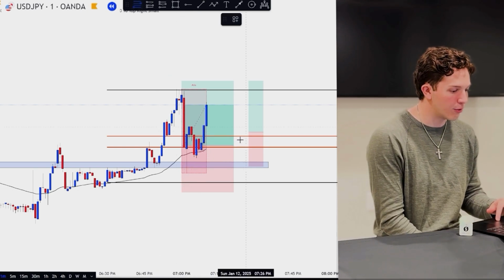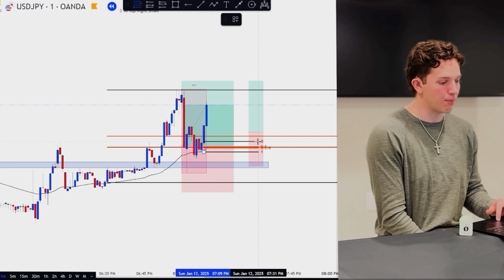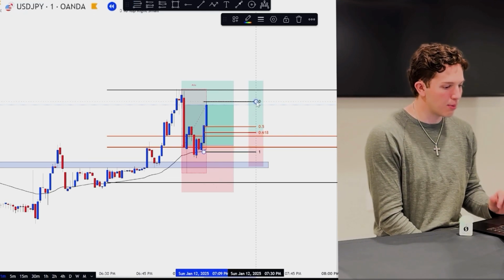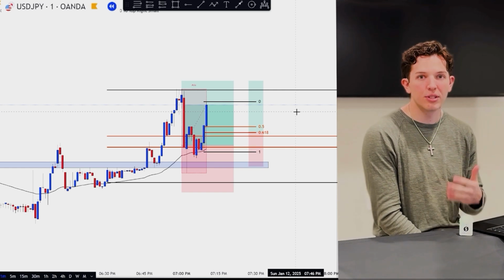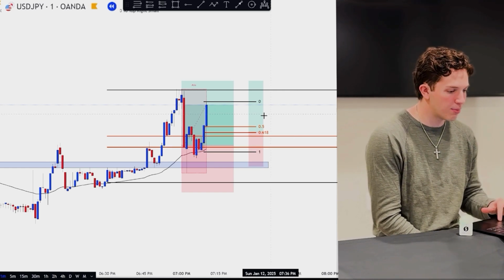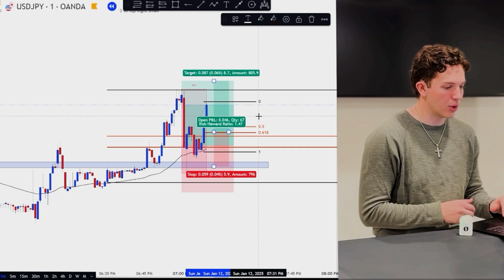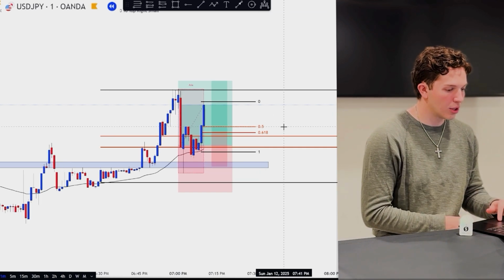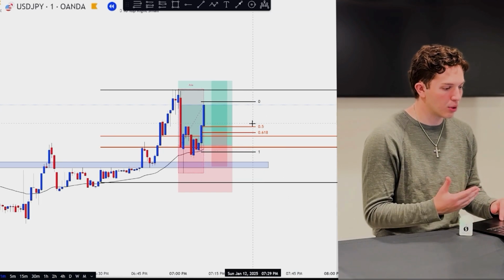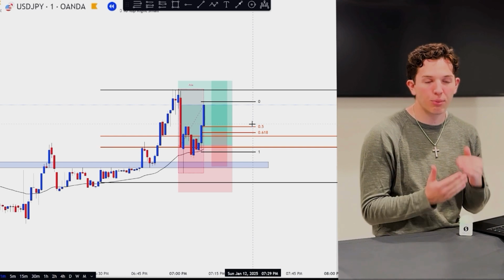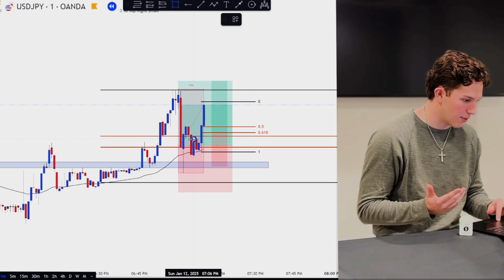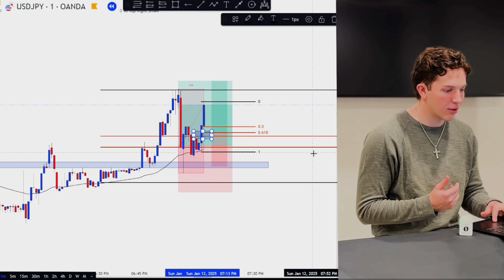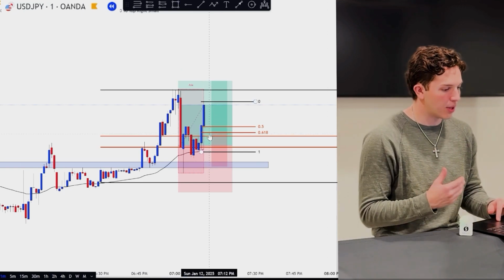We bring out our Fibonacci tool once again. We go from the bottom of the push up to the top of the push. And once again, we can see we're using almost the same confluences that we did for our main position on our side position, right? We have our golden zone on the 1 minute shift of structure here, going from the bottom of the push to the top of the push. In between the 0.5 and the 0.618 zone, we have a very small area of interest here with that 1 minute demand.